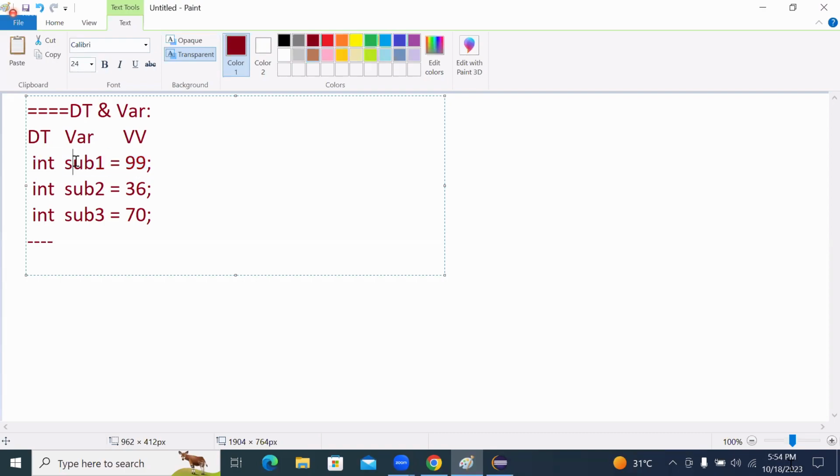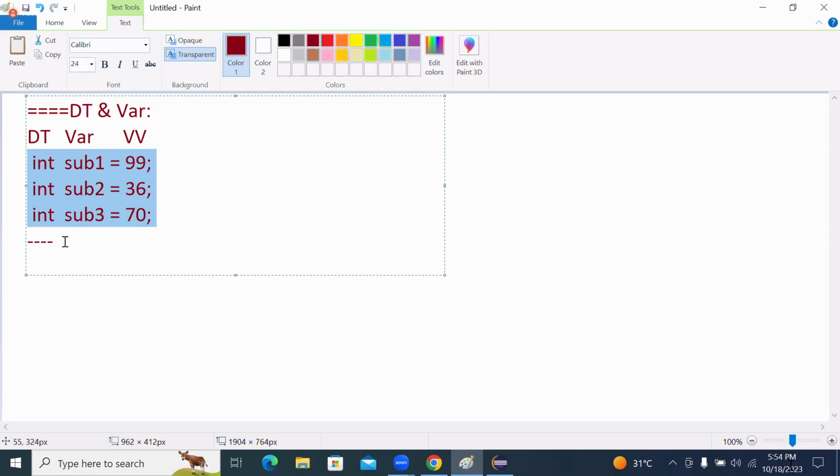To define two values, we use two variables, subject 1 and subject 2, and we get two lines of statement. For three values, we take three variables and three lines of statement.